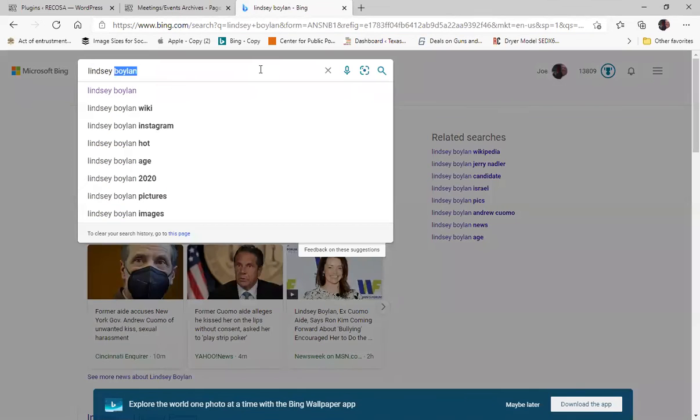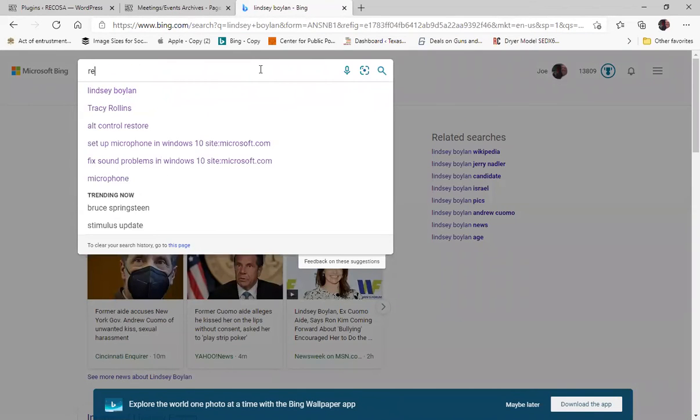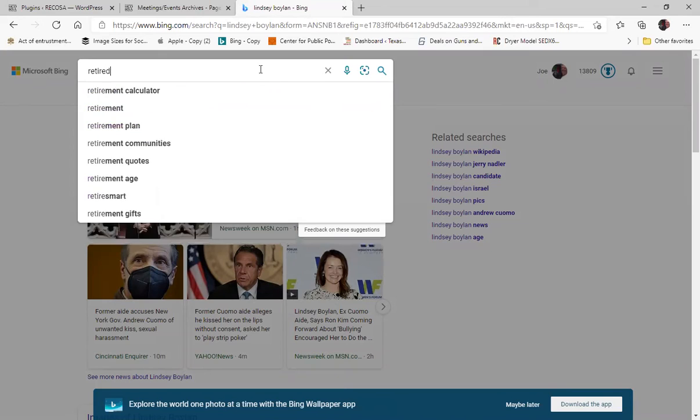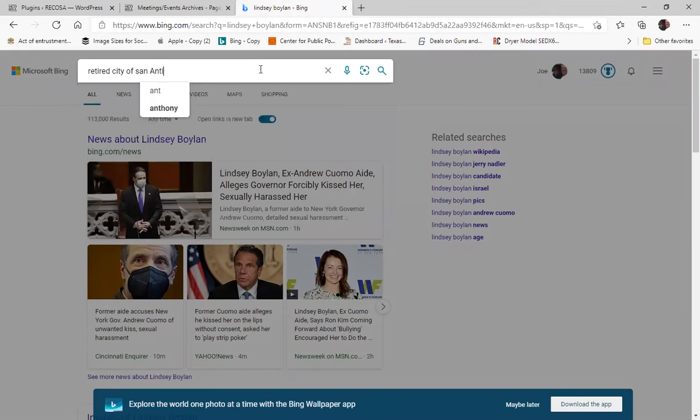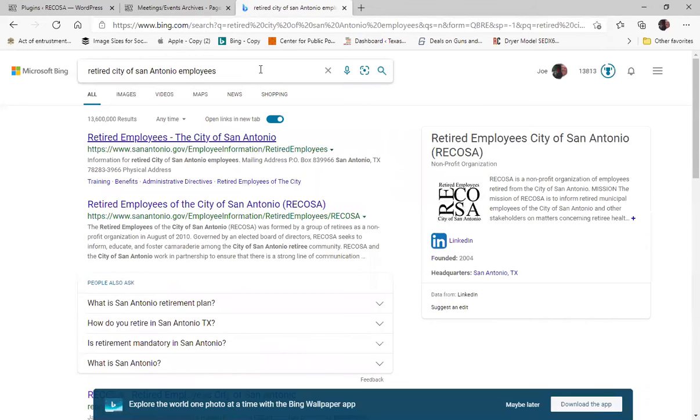If we were to type in Recosa or retired city of San Antonio employees, it comes up with sanantonio.gov, and over here we get the Recosa site, which is good because that means our site is somewhat friendly to Bing in terms of pulling it up.